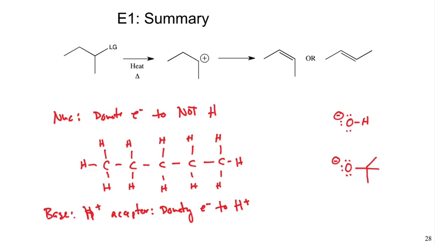Why does that become important? Well, in our summary, we said the difference between substitution and elimination was either nucleophile or base. If I want an elimination, not a substitution, that species that donates the electrons, what might I want it to be? I want whatever that negative thing is to be big. That bigger thing changes the dynamic where it can't act as a nucleophile, and it limits it.